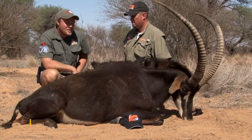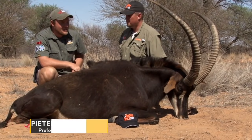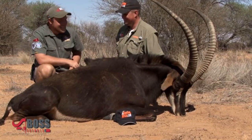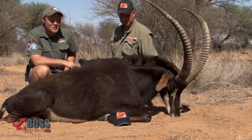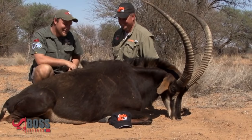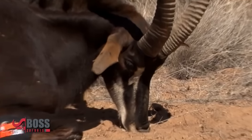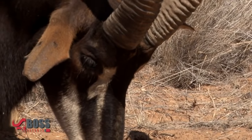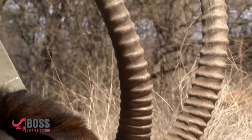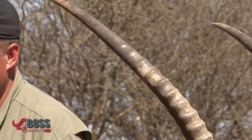Beautiful bull. Today I'm hunting with Jared from huntingafrica.com, and we went by this sable. He's already got a few. So he just couldn't resist the Hable and the sable. Well, it's an absolutely beautiful sable. So how old is this one? This bull is at least 10 years old. Wow. We estimate it's about maybe 350 to 400 pounds. Wow. It's a really good looking sable.